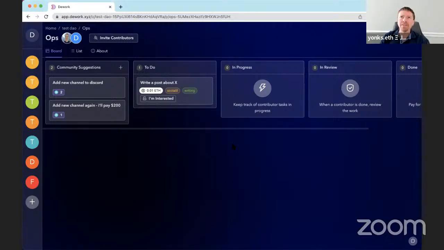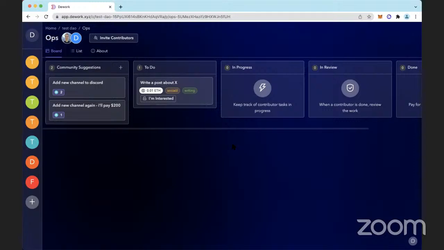Yeah, but I think that adds some additional workflow, because right now the ability to token gate isn't on a per task basis, it's on the project, if I understand the framework correctly. Yeah, that's true. So we can work on making that easier to do, like moving tasks across projects.